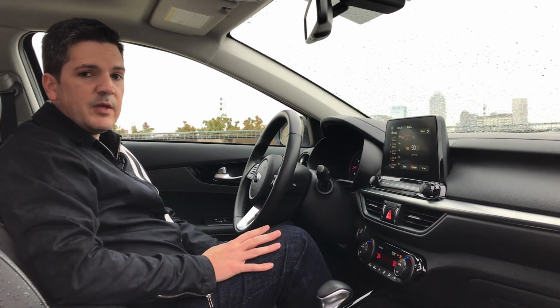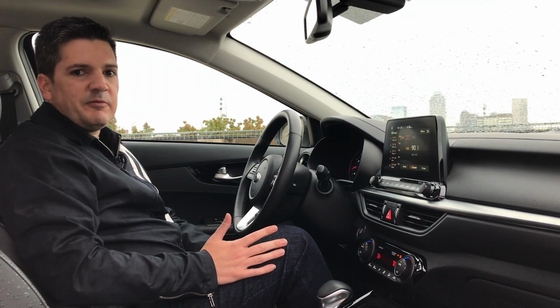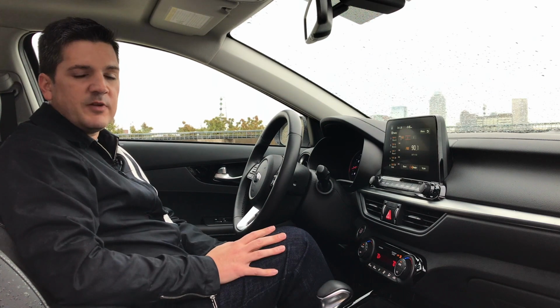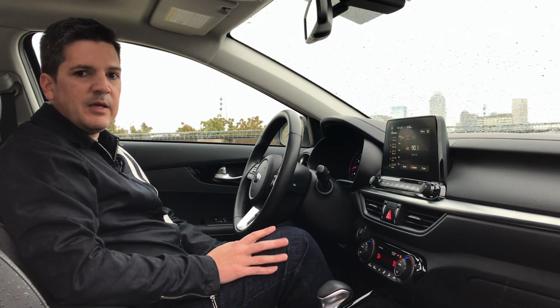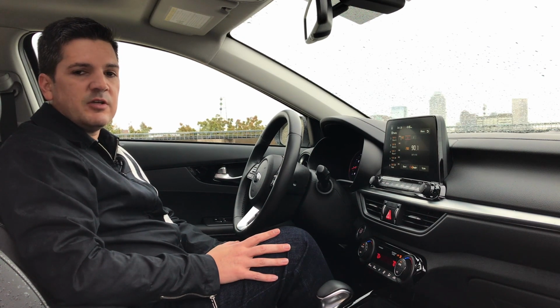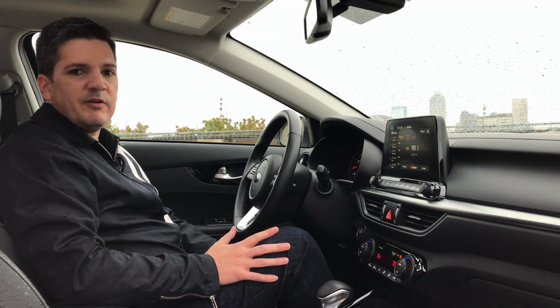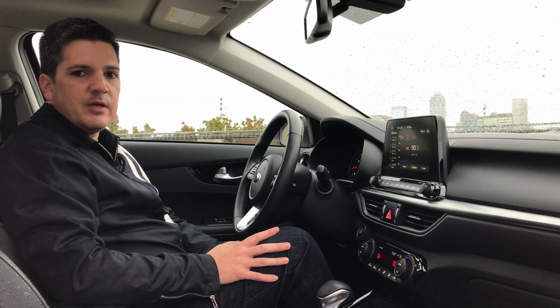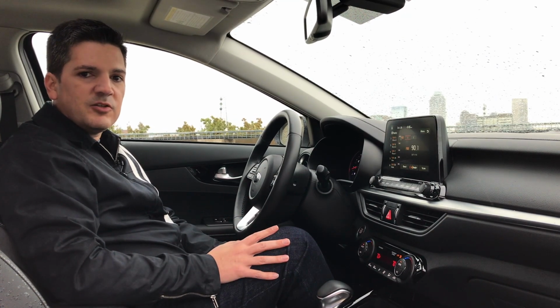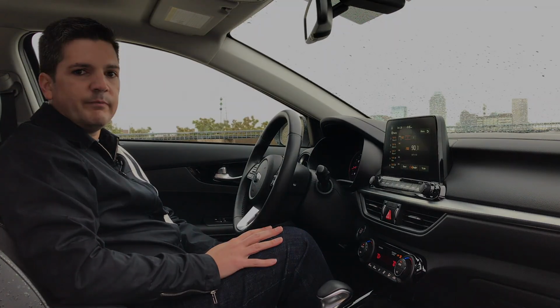Power sunroof as well. And on the safety front, it's got adaptive cruise control, it's got the automatic collision warning and crash mitigation system on the front, the auto braking system. It's got lane keep assist, it's got blind spot warning, and rear cross path detection. So it pretty much has the full suite of the latest safety systems as well. So all in, it's a comfortable car. You get 4 people in here, luggage, back seats go down, and take a very long trip in it.